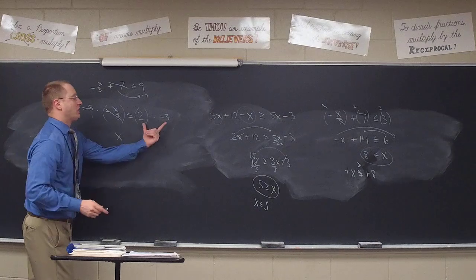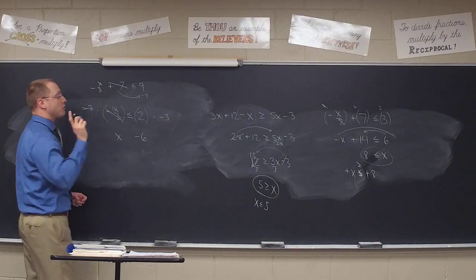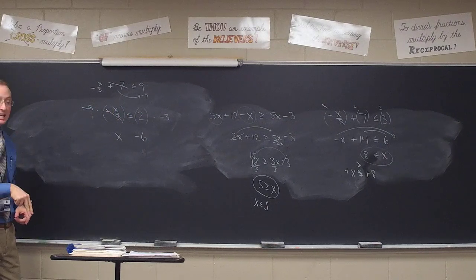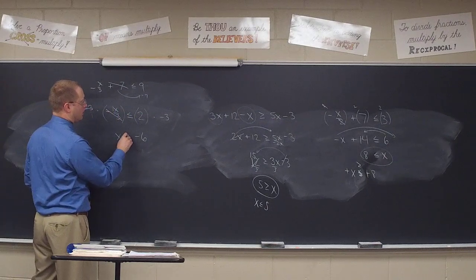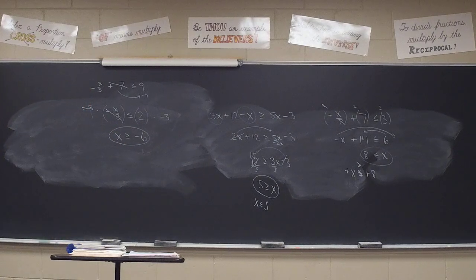by itself. Over here, I multiply by negative 3, and you get negative 6. But anytime you multiply or divide by a negative, we have to flip the inequality. And there we go. Okay, so it's just an alternate approach to the same type of problem, but it's something we could do.